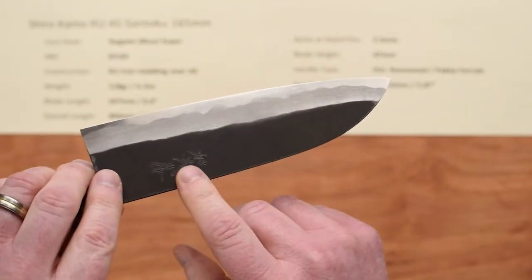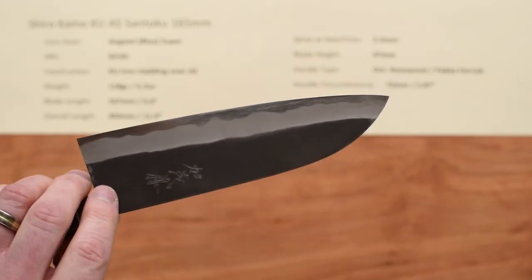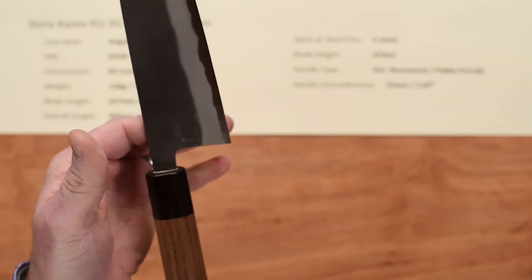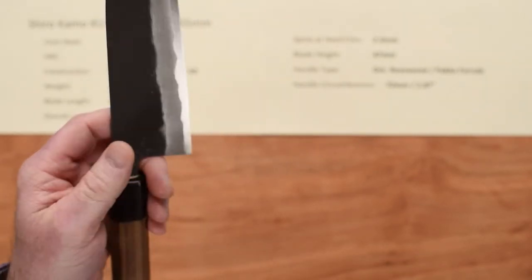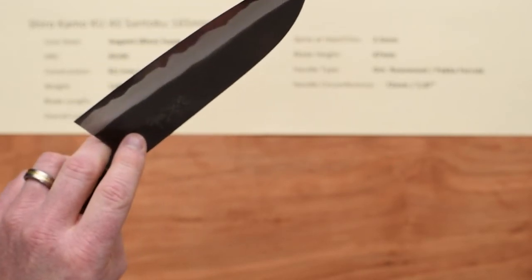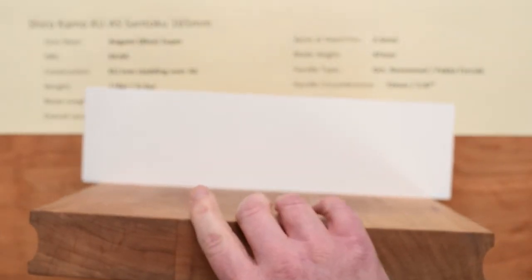You do have some stamped kanji here. I should say chiseled kanji on here. It's a little hard to see with that Kurouchi finish. Balance point is right about there, so just slightly behind a pinch grip. Very, very nimble feeling knife. Let's take a look at the edge profile and then look at it on our board as well.